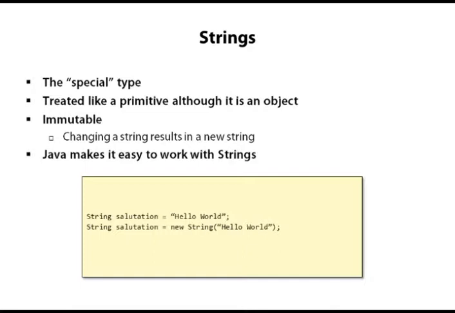And Java really makes it easy to work with strings. That's the whole point of introducing this concept of strings, is that we'll see some examples of how you can do some string manipulation in Java, and Java has just made it easier. If you look at the example below, we saw that the easy way to declare the variable called salutation that holds a string is to just say equals, in quotes, hello world. You could also use the syntax of new string and create an object, but Java makes it easier for you, so you don't have to do that, because it's a very common thing to use strings in Java.